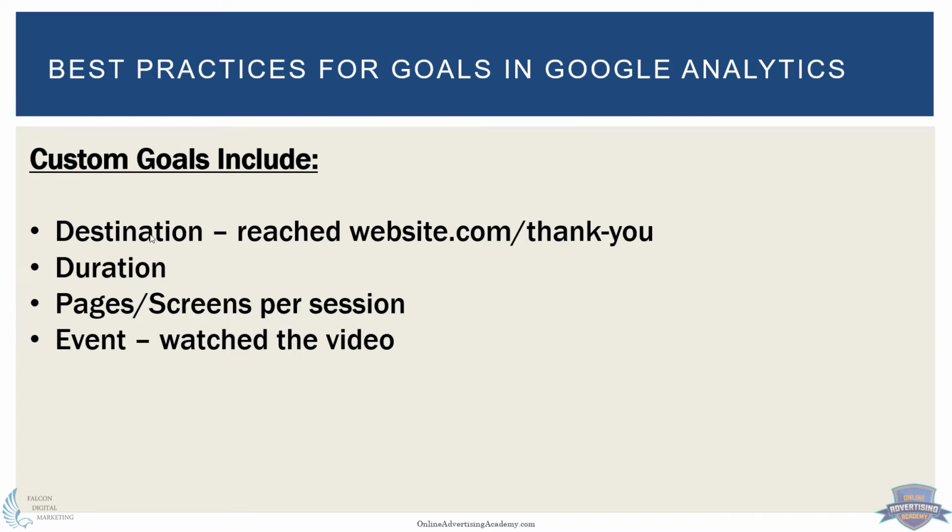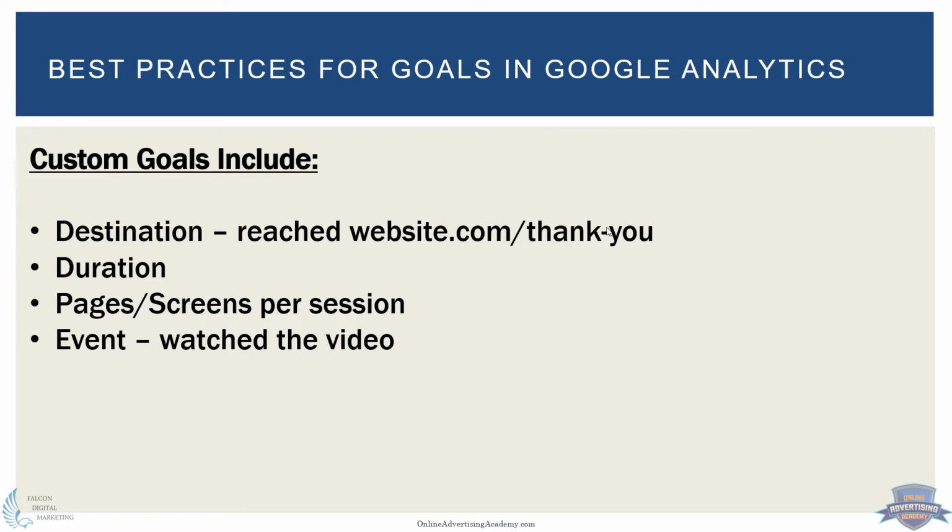You're usually going to do destination or event, making sure they got to the thank you page or order confirmation page. An event is something else you could track as kind of a smaller goal. Did they watch the video? Did they click a certain button? Did they reach a certain part of your page? Different things like that. It's a secondary goal to wonder what they're doing on the page.